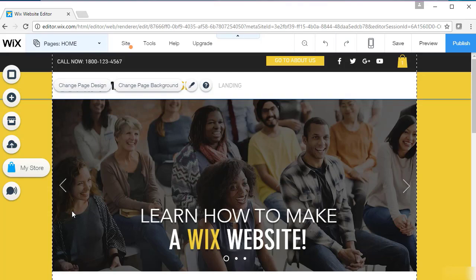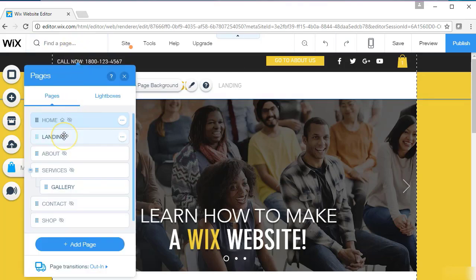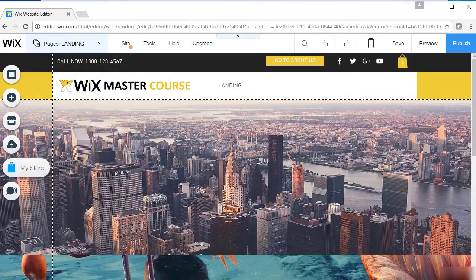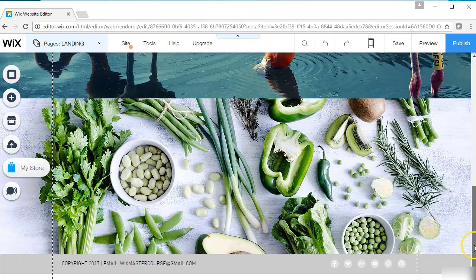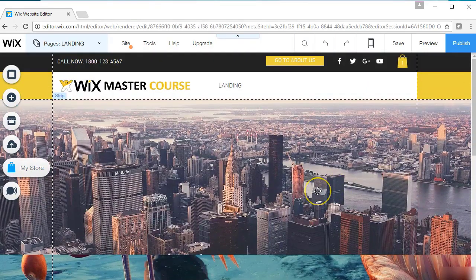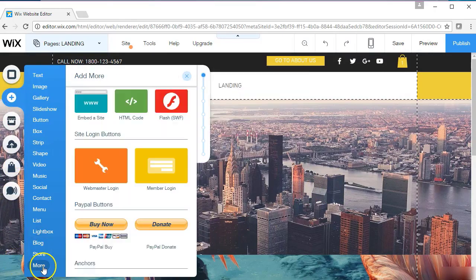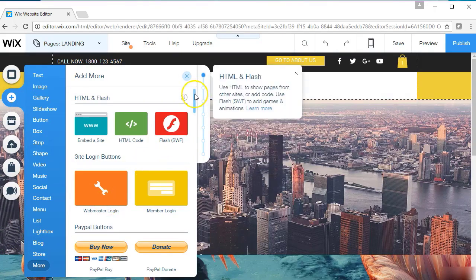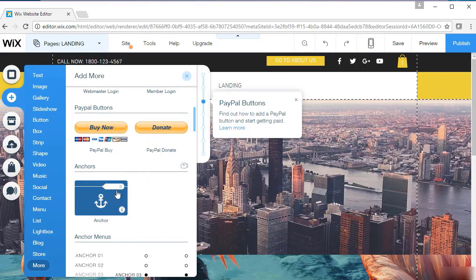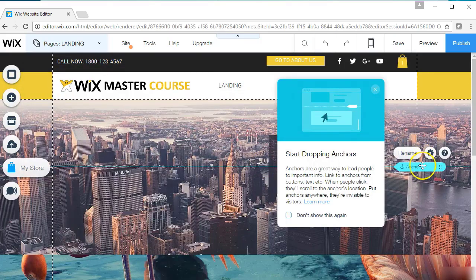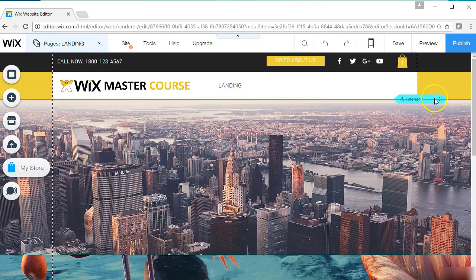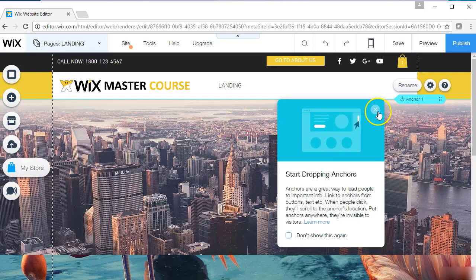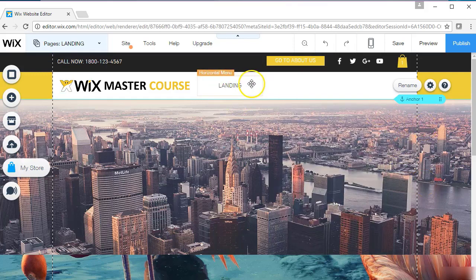Let's begin. The first thing that I'll do is go to a brand new page right here, as I have it set as landing. On this page, notice I have different sections listed. So what I'm first going to do is add in an anchor. To add in an anchor, you click on Add here, and then you want to click directly on More. Once you click on More, you'll scroll down a bit and you'll see this called Anchors. So I'll click on that. And what you see is a very light blue line that represents an anchor. The reason why I've added this anchor is because when I add in the menu, as I'm adding in a menu item, the website on this one page is going to drop specifically to where the anchor is.